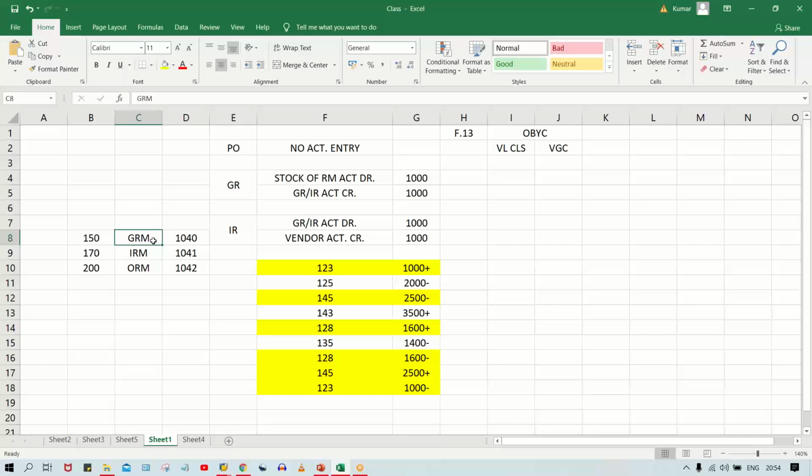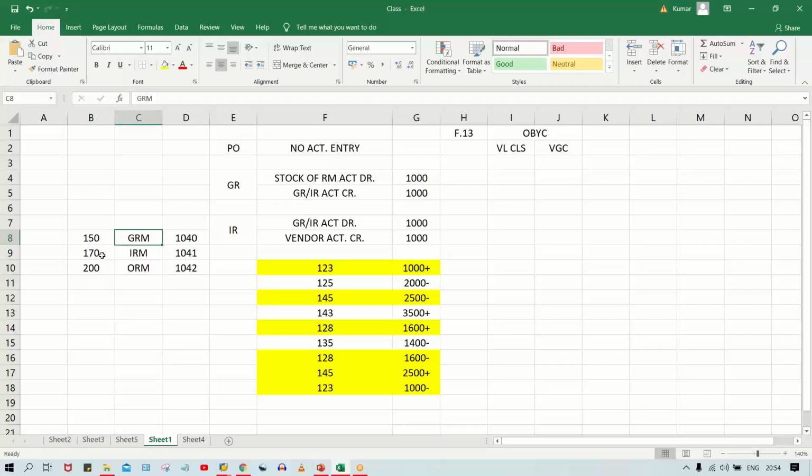Let's suppose under this glass raw material we have 150 different materials. Whenever we set up those material masters, this valuation class is going to be assigned.